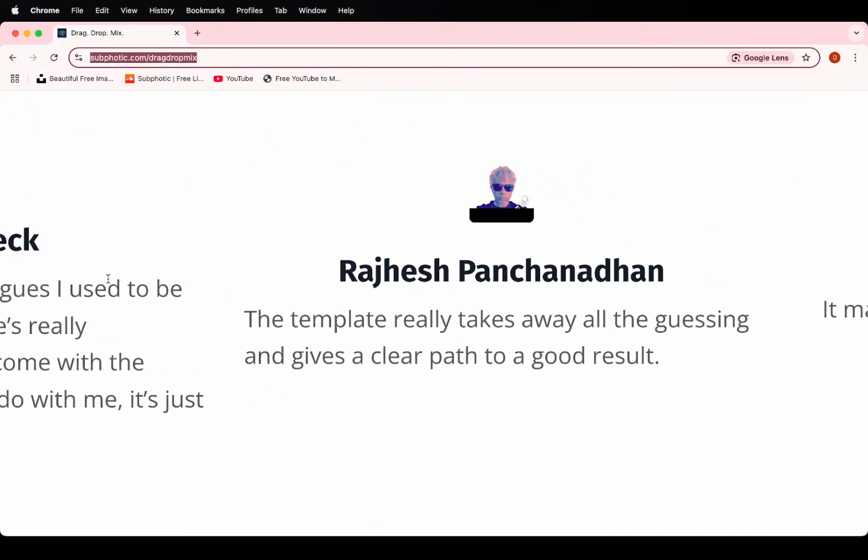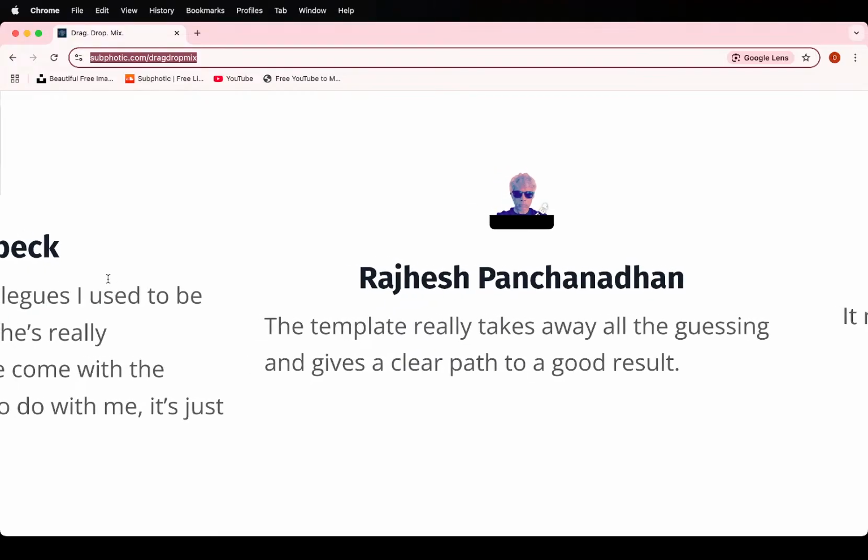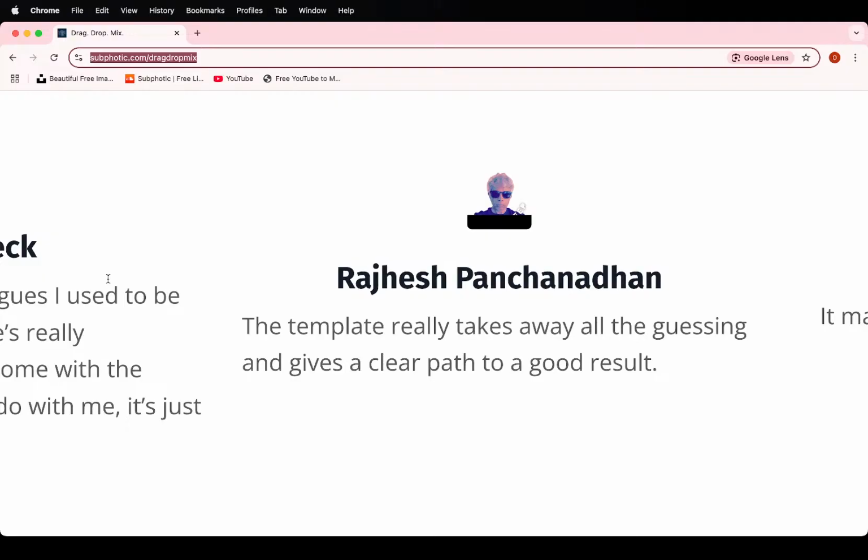And we have Rajesh from the south of India, an awesome music producer. He calls himself Sheep. You should check him out on Spotify for some really cool fusion of Indian folk music and more electronic stuff. He says that the template really takes away all the guessing, and gives a clear path to a good result.